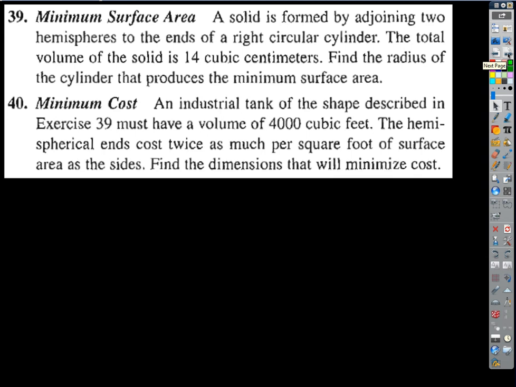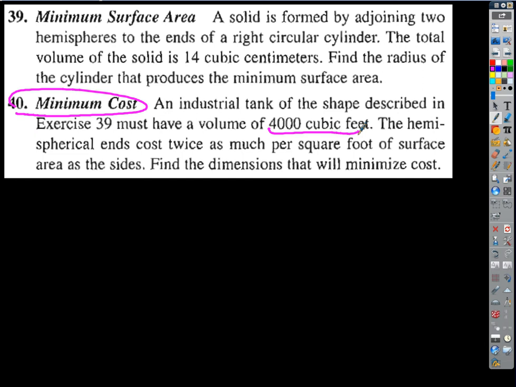Well, no, we didn't, because this is the problem you're going to do. A better problem. The problem you're going to do is a more realistic problem. Now we're actually building an industrial tank, same shape, right? So it's going to be that same pill shape, but this time it's going to be a big industrial tank where the capacity is 4,000 cubic feet. This time though, we're trying to build this in such a way that we're going to minimize the cost.